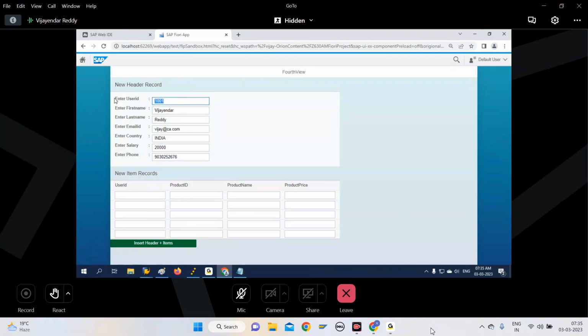And here let me provide a common user ID. And let me provide, for example, P1, that's item record 1, with the desktop. P2 is item record 2, laptop. P3 is item record 3, for example, tablet.